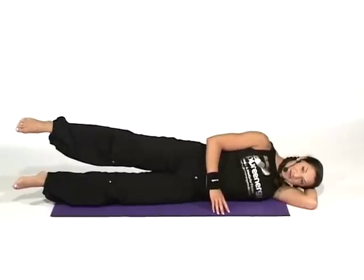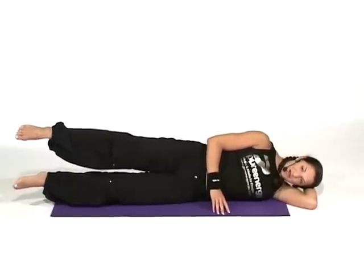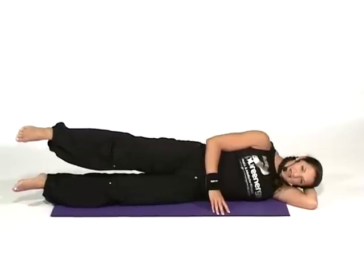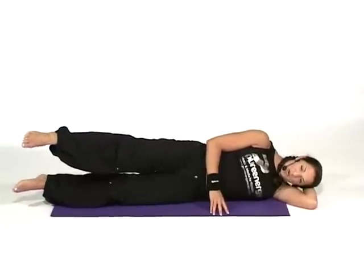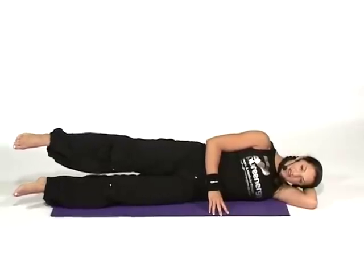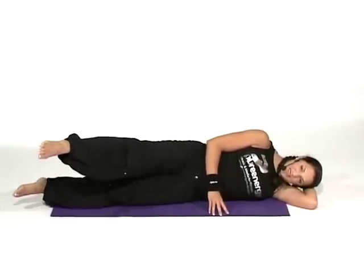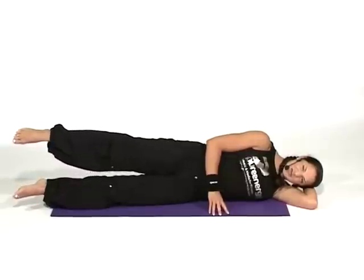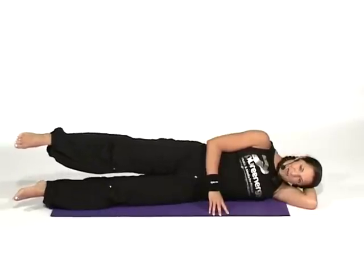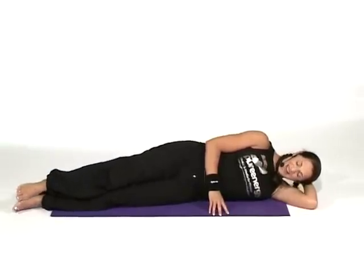Four more movements. Come on, the top leg. Make it work. Forwards. And back. Forwards. And back. Forwards. And back. Last one. Forwards. And back. Ooh, rest down, guys.